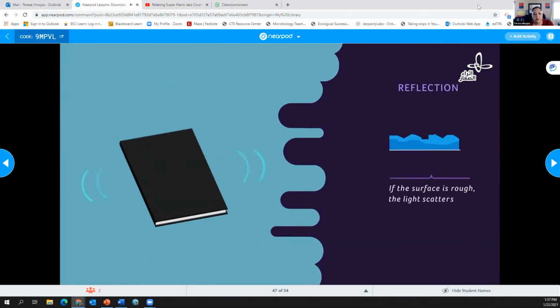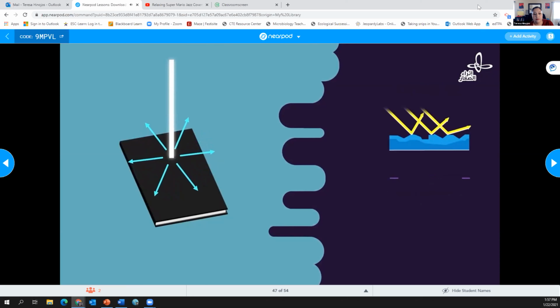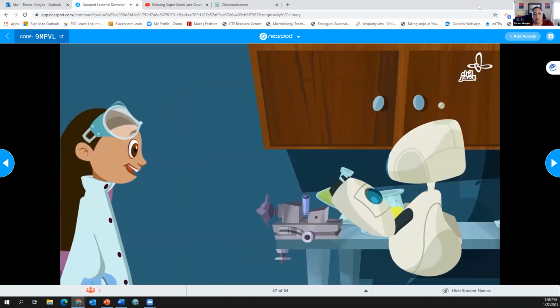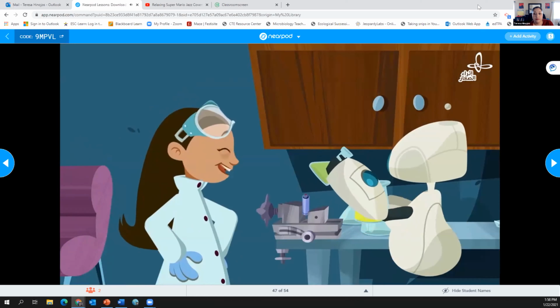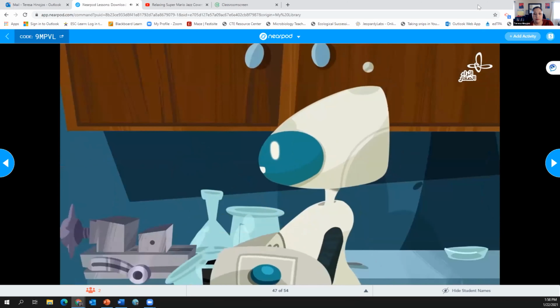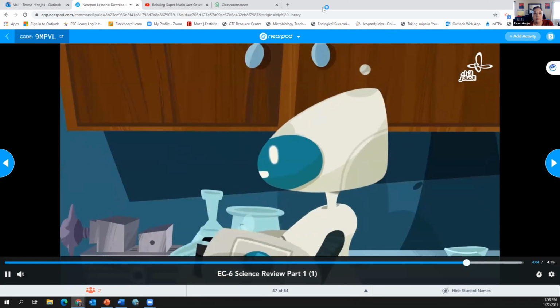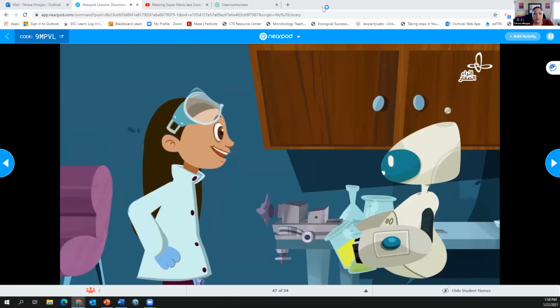And the book didn't work because rough surfaces reflect light in all different directions. Also, dark surfaces absorb more light energy than light-colored ones. Since the book was black, not much light was left to reflect. Got it. How's the laser light stuck anyway? Is this your doing, Robo? Oh, yes. I did that last week because I needed the laser to stay in place while I worked on something. You're lucky that reflection and refraction saved the day.